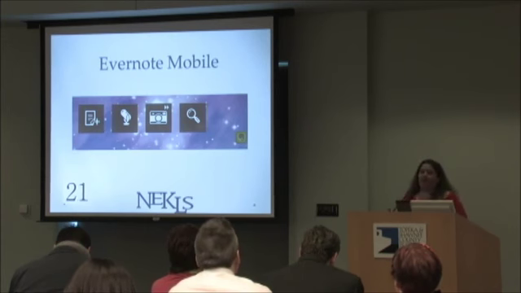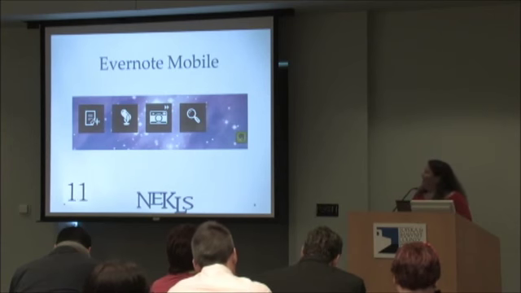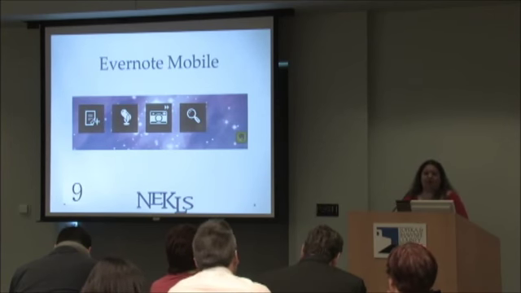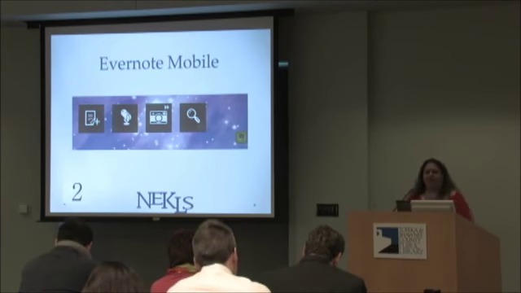I can take a quick picture, which I do all the time, to remind myself of books I want to buy, wine that I liked. I have a nice little collection of wine labels in my Evernote. And then the last button there is searching, and Evernote does a fabulous job of searching. Evernote is free and freemium. There is a paid version as well.